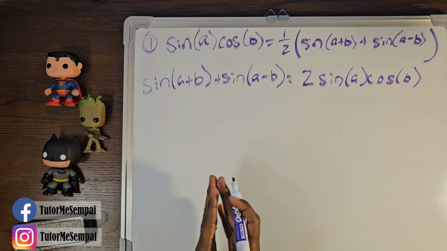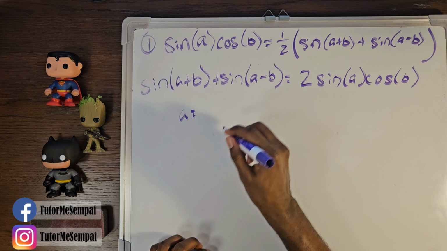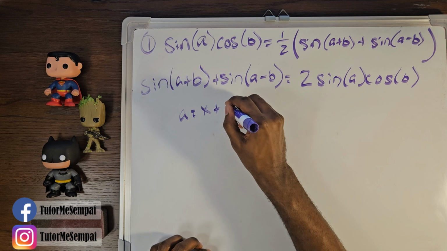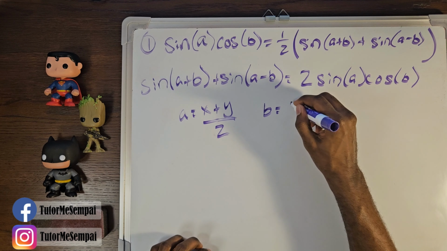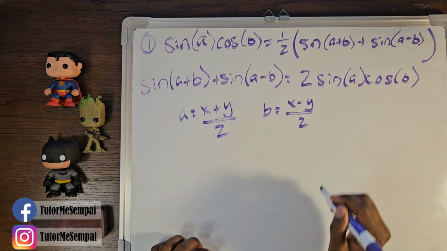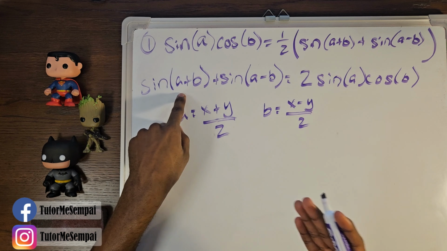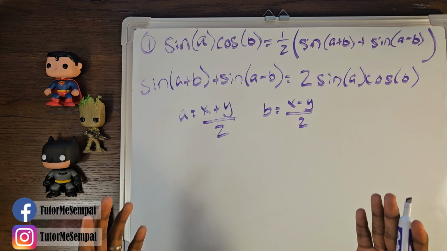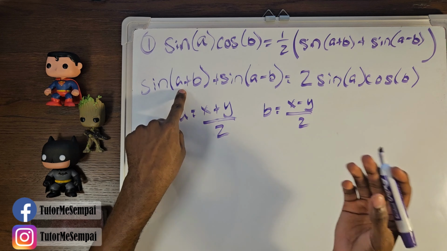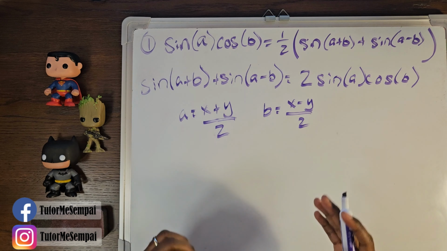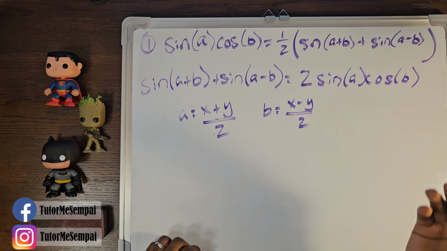And in order to do that, we're going to have to substitute our A's and B's to be something a little different. So let's let A equal X plus Y over 2. And let's let B equal X minus Y over 2. Now you may be wondering, why did we choose this? Well, the reason why we chose this is it doesn't matter if you do A plus B or A minus B, you're always going to get rid of the other variable. We want just one variable in here, one simple angle, and this is going to be how we're going to do it. Now we're going to plug in what our A and B equals into all of this. And when we do that, we're going to get the following.